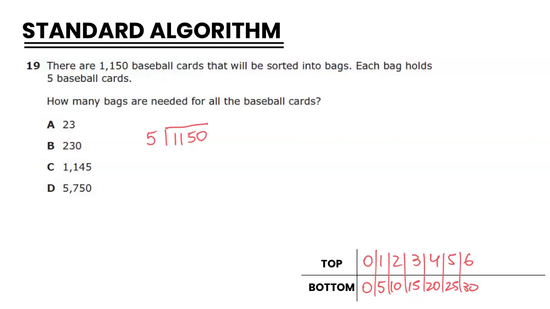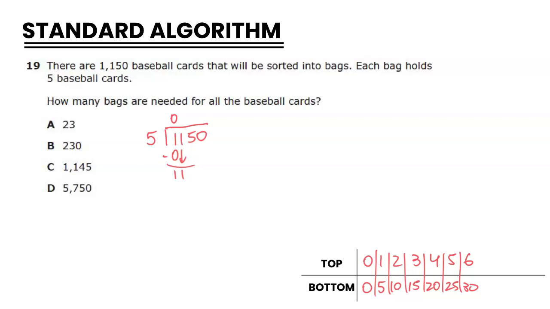So, jumping into this problem, we start off by looking at the thousands place. How many times can 5 go into the number that's in the thousands place? Well, 5 cannot go into 1 evenly, and so we're going to put a 0 above that thousands place. Then we will multiply. 0 times 5 will be 0. Subtract, 1 minus 0 is 1, and drop down the next place value, which will give me 11.